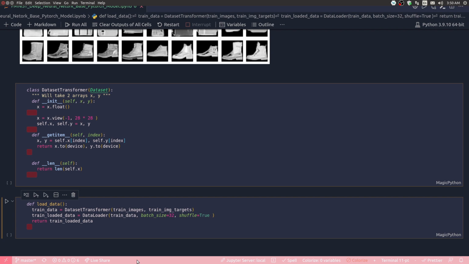Hence, that's one of the reasons that we need some way to convert the available data we have into the exact format required by the model. So that's one of the reasons. And then a data loader, in simple terms, is a function that iterates through all our available data and returns it in the form of batches.